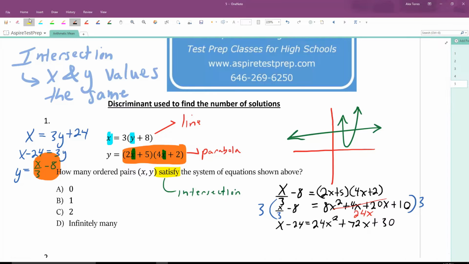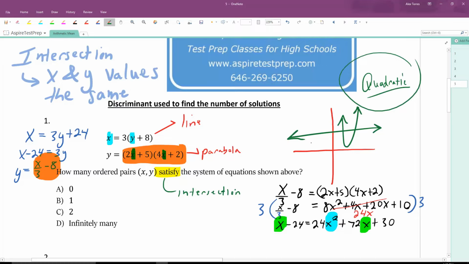Now this, of course, is a quadratic. We've got x's and we've got x squareds, and those are the ingredients of a quadratic. When we say the word quadratic, we mean a lot of things. We mean the quadratic formula or factoring. We mean it's a parabola. But perhaps one of the first things you want to think about when you have a quadratic is that you need to get one side of the equation equal to 0.